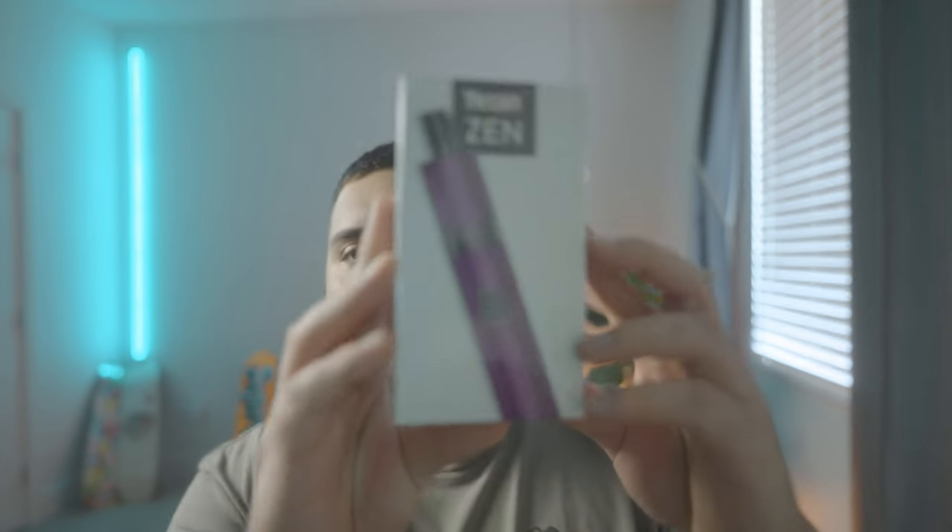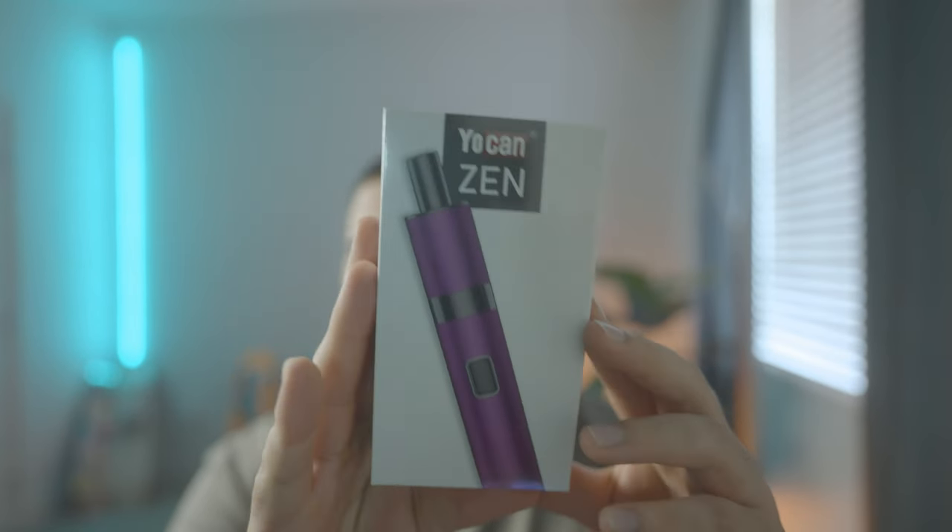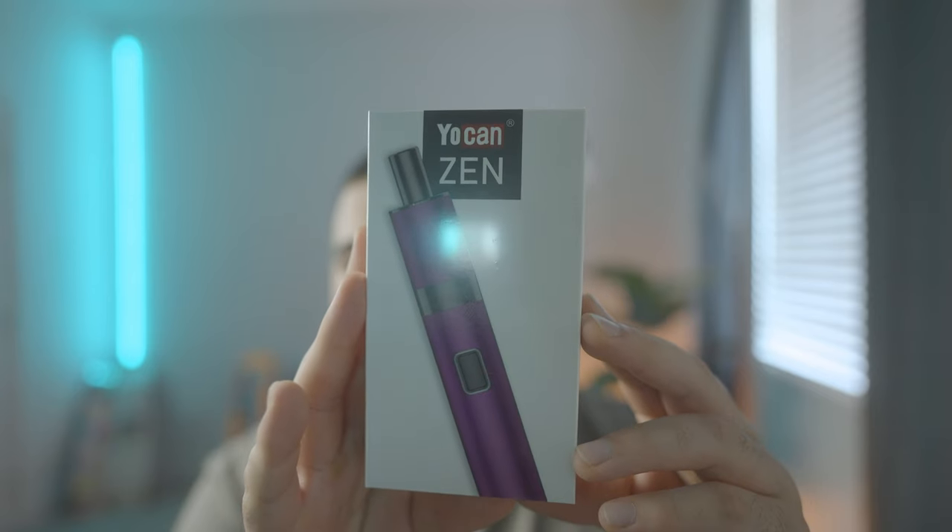And on top of that, we got a new device that we're going to be using the turps on, which is going to be the Yocan Zen. You guys know me — when it comes down to Yocan products, I personally love literally mostly all of them. I feel like they execute them mostly all perfectly. And you can't hate on a company that's giving it to you at a budget price. A lot of companies out there offer cool stuff, but sometimes the price point really isn't worth it. This right here, you get the best of both worlds: high quality products with good prices.